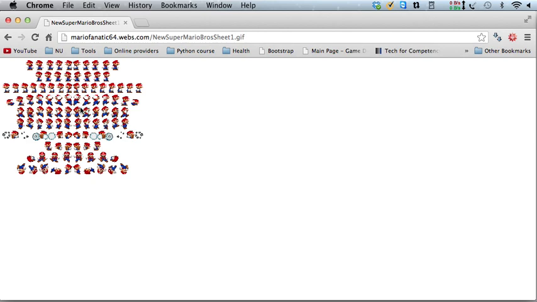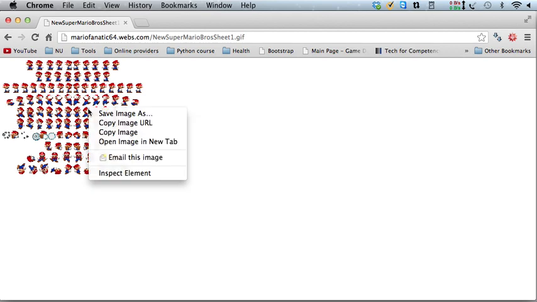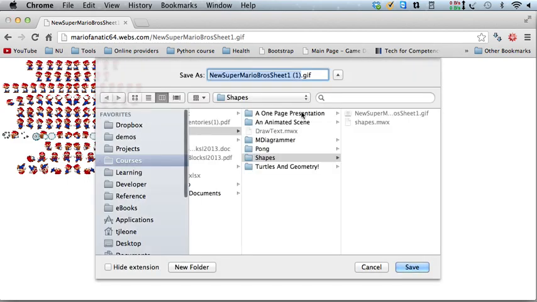We can do that later. I'm going to hold down the Control key and click, or it might be a right click if you're on Windows, and say Save Image As. This menu might look a little different depending on the browser. I'm using Chrome. If you're using Safari, it might look a little bit different, but there'll be something like Save Image to File or Save Image As.